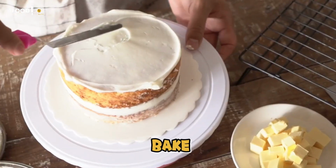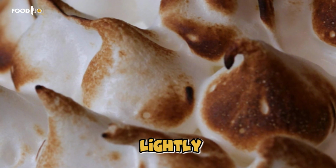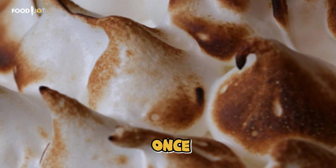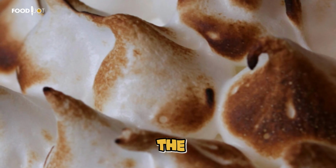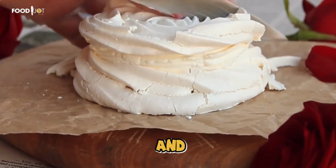Step 2. Bake the meringue for 1 hour and 15 minutes or until it's firm and lightly golden brown. Step 3. Once it's baked, take the meringue out of the oven and let it cool completely on the baking sheet. This will keep it nice and crunchy.